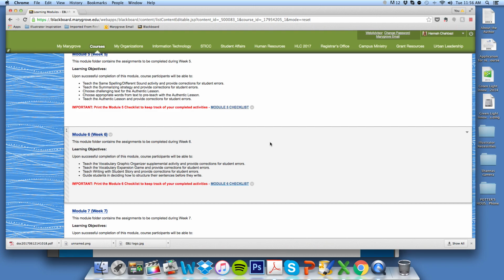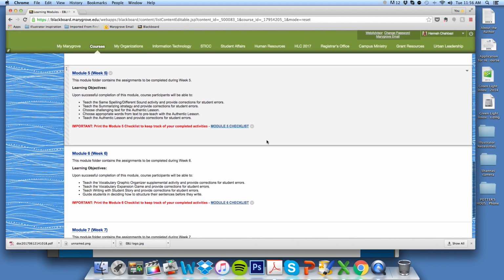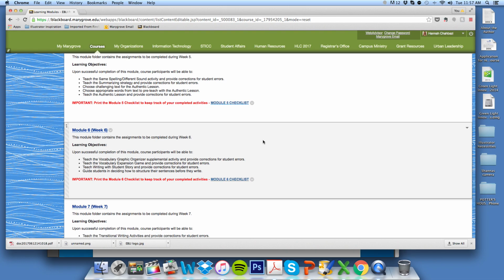And once you've learned an activity in one of your modules, you can feel free to keep teaching it. So if you've learned multisyllable spelling, or if you've learned sound lines and you want to keep doing that, you're welcome to continue teaching the same activity, just use different words. Use your content area words. As you go throughout the training and you want to revisit something from previous modules, feel free to, but just continue on doing all of the new stuff in order and stay on task and on time with all of that. So that's definitely an option to you.